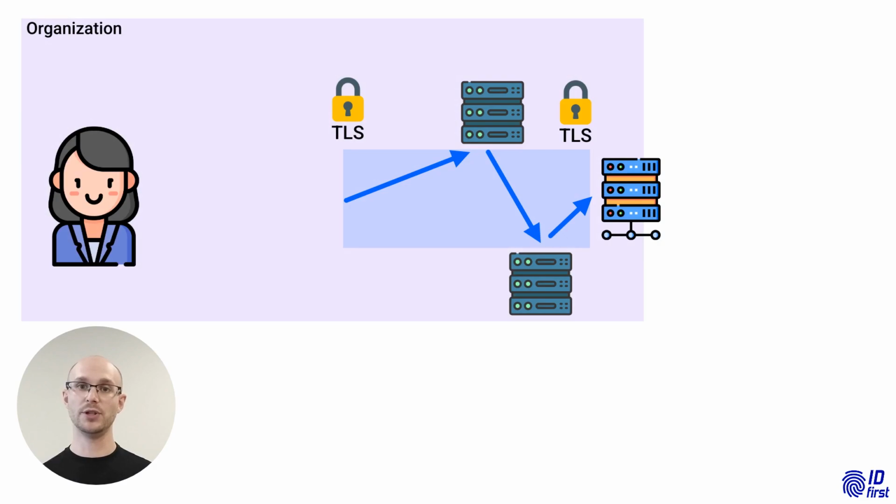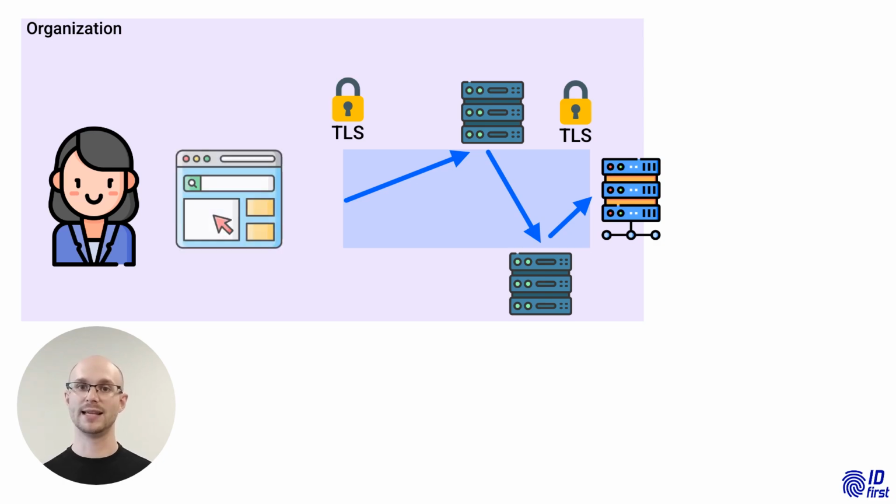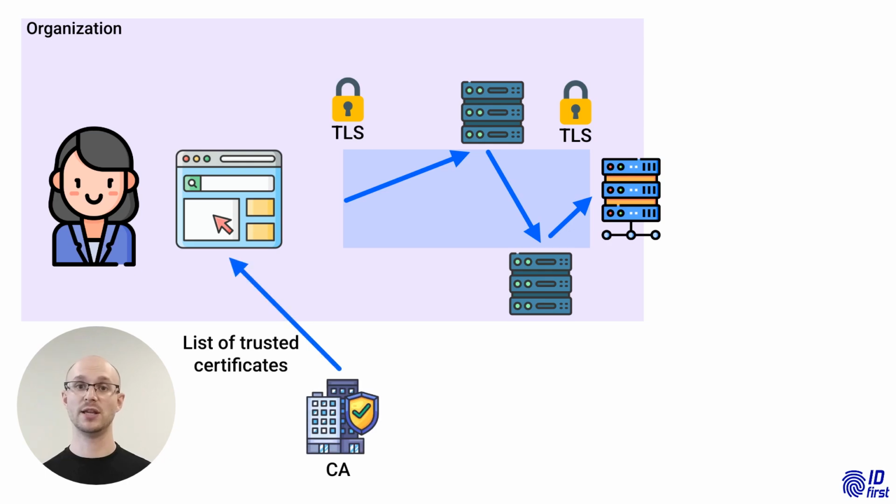Now, you might be wondering, wouldn't your browser detect this? By default, yes. Your browser doesn't automatically trust every website. It only trusts sites verified by specific companies known as certificate authorities, which specialize in issuing trusted security certificates. In a man-in-the-middle situation, if someone tries to intercept your connection, your browser will alert you, unless you manually override the warning. In certain environments, like a company network, each device can be set up to trust the organization's proxy, so the browser won't raise any alarms.